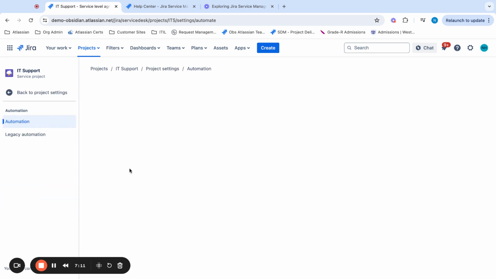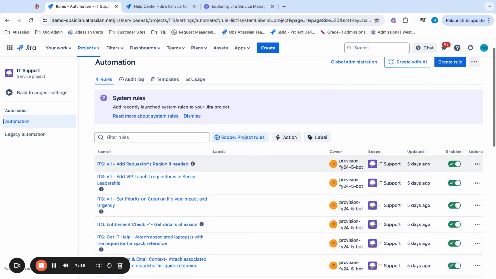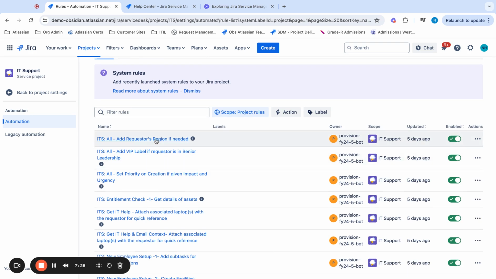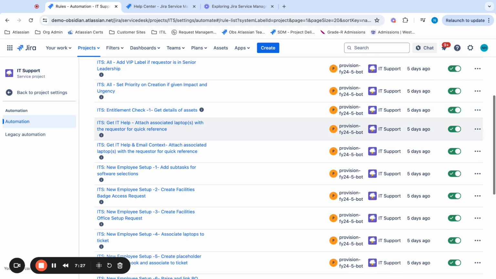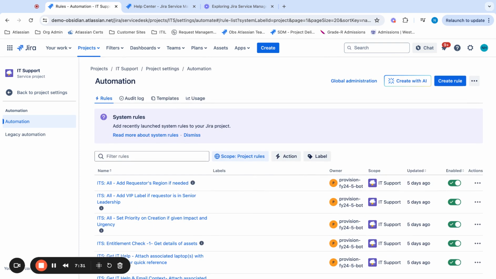Automation, this is where you're going to automate manual tasks. So anything that you would like to automate, for example, when a ticket comes in, if it goes to a certain request type or a certain priority, you can update and assign it automatically. You can update regions. Anything that you'd like to automate can be set up here as an automation rule. It can be a scheduled automation rule, or it can be something that can run automatically on ticket update or ticket create.